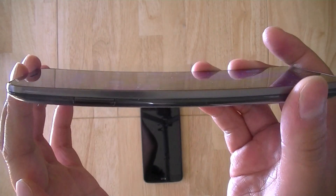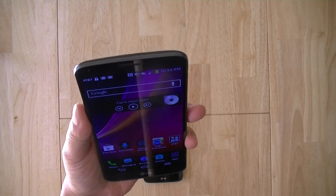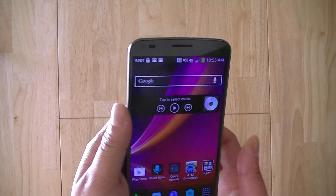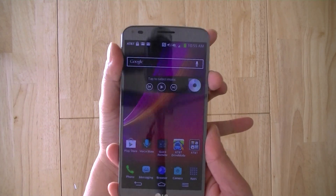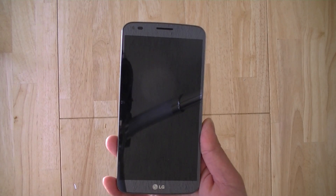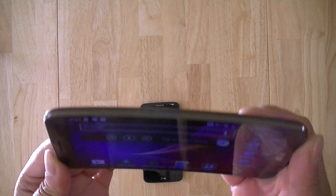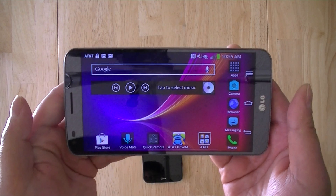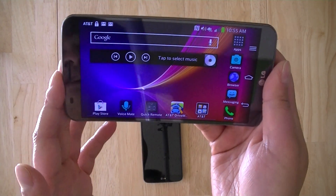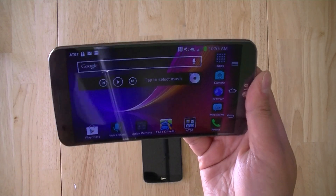The curved angle of the screen makes it very comfortable to hold, especially when you're holding it to your face or placing it in the inside jacket pocket of a blazer — it curves to your body for a more comfortable fit rather than having a flat 6-inch chunk of glass. It actually feels a lot better in your front jacket pocket compared to the 6-inch AT&T Nokia Lumia 1520. In landscape mode watching movies or YouTube videos, the curved display makes for a very immersive viewing experience, though on a 6-inch panel you may not notice it as dramatically as on a 60-inch curved TV.